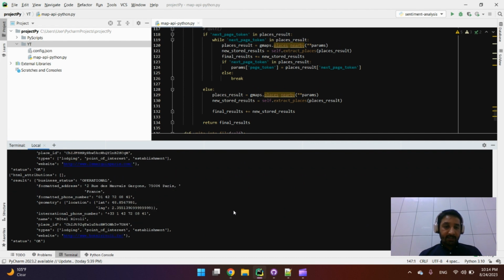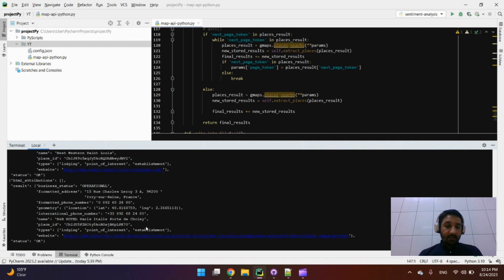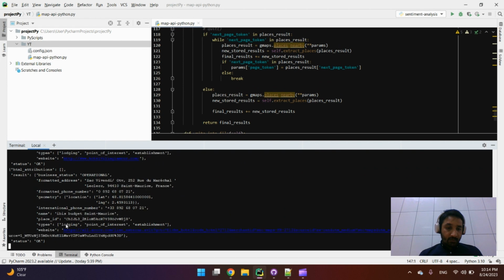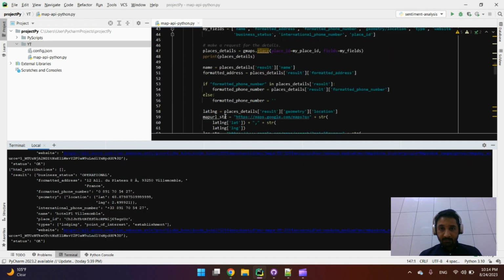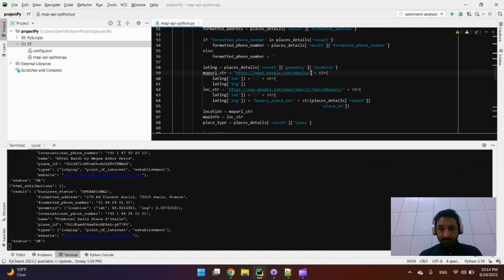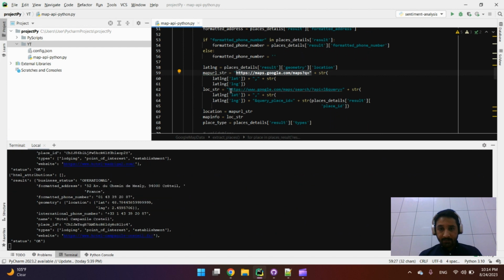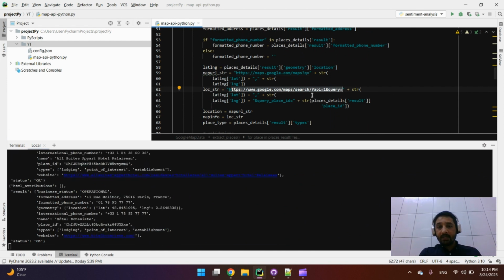So let's wait a little bit, it will take some time, and after that we will discuss more about this one. And yes, there is another thing that I would like to tell you, that there is some data that we are making over here. For example, place ID. When I am making this data, I am making it because we will store it in the Excel sheet. So you can click and directly get the location. And the other thing is, with this one you can directly hit and check the business location, images, reviews, everything in the Excel sheet.